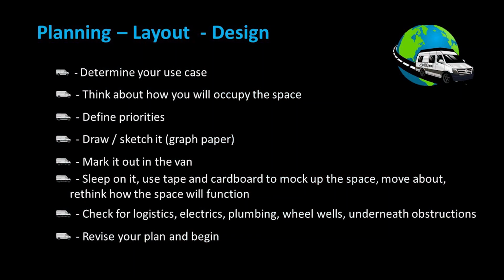And then after you work through that, or as you work through that process, check for logistics. Utilities are a huge one on this. If I decided, let's put the kitchen here, and we're going to do undermount water, or wherever we're going to run our plumbing, then we need to check and make sure that we can do that there, that we don't have a truss under the van in the way, or a fuel tank, or whatever it is. So you just want to check the logistics, with your windows and all that type of stuff. And if you have the advantage, do this before you cut your windows in. If your windows are already there, then you're kind of stuck with that, and you'd have to work around those.